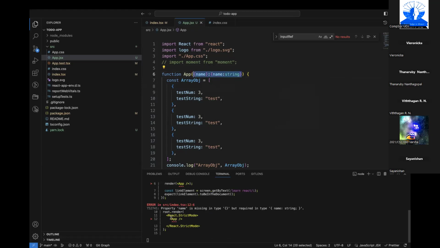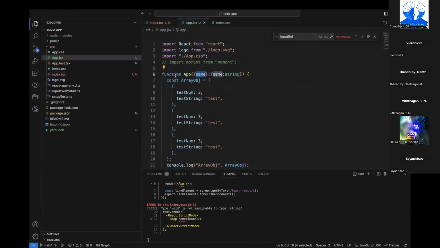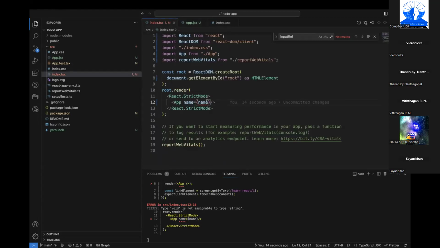Why this error is coming is because I'm giving a property here. So that means I have to give a value for my property. What is a property? In our component, we can pass values through properties. I'm calling this component here.